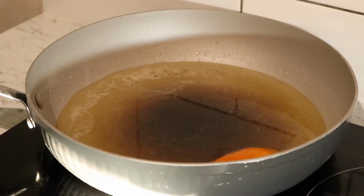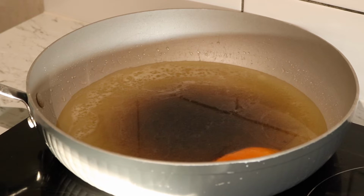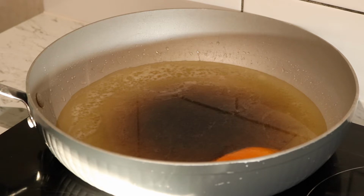Because the pan's nice and hot, you want to keep it in the pan to cool down with the pan cooling down at the same time. If you were to transfer it, then all of your syrup is just going to harden up and crystallize and go all gross. So just keep it together, and yeah, we'll just let it sit there until we need it, which will be in a couple of hours time. Well, about an hour and a half's time.